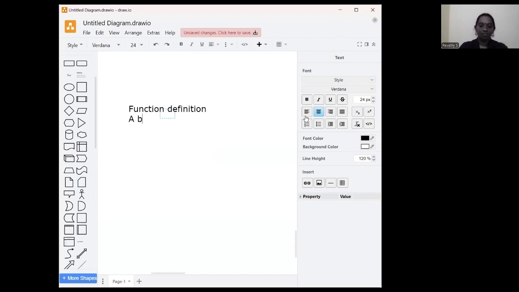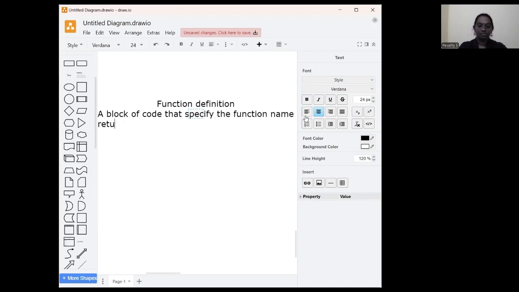A block of code that specifies the function name, return type, parameters, and body. Okay. Function definition specifies function name, return type, parameters, and body.